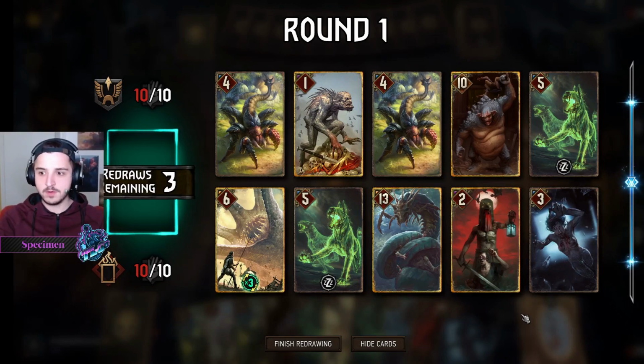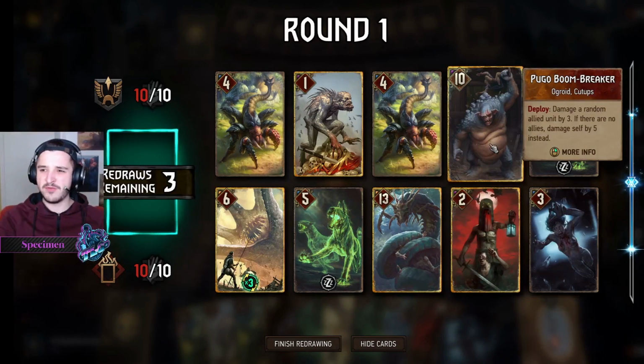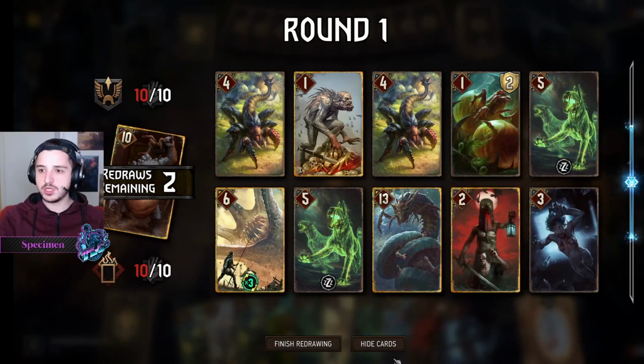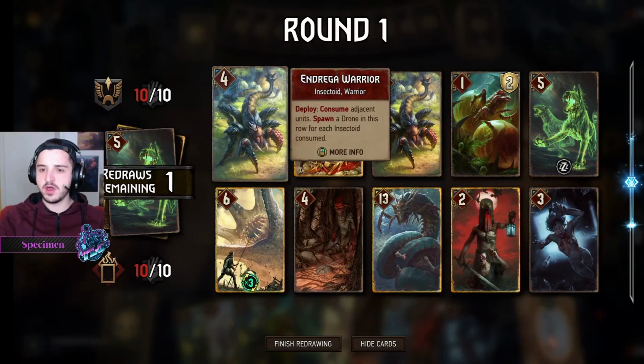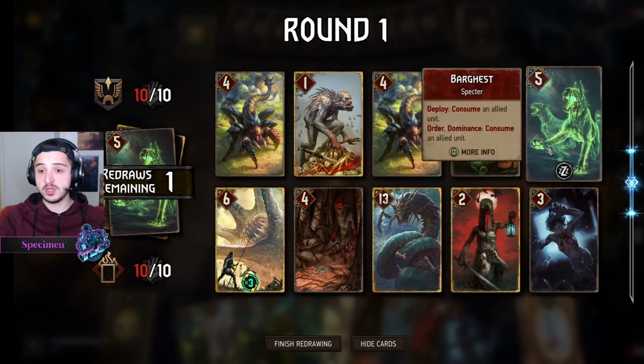Talking about the mulligan, obviously Foglets can brick, and my Penitent can brick. To be honest, you never want Pooga in your hand. He always just wants to come through Penitent. We've got a Lava, which is good. I've got a ton of Consumes, way too many. Going to kick a Bargeist because I'd rather have Warriors in my hand round 1. Again, I'm just going to kick another Bargeist, to be honest here.